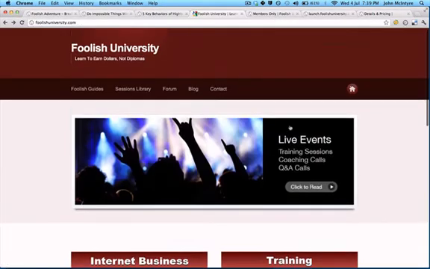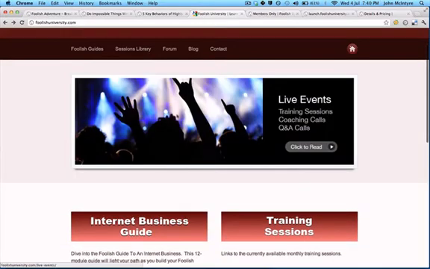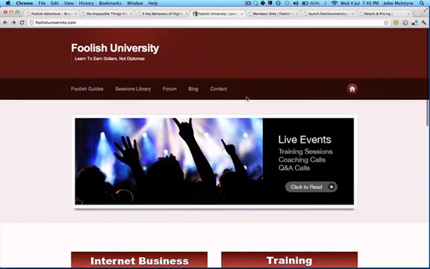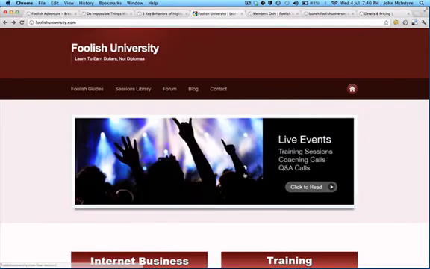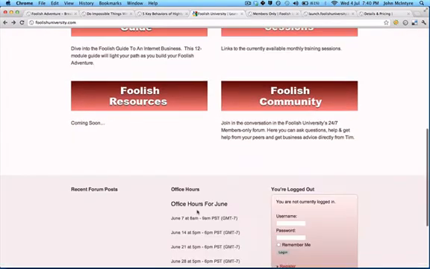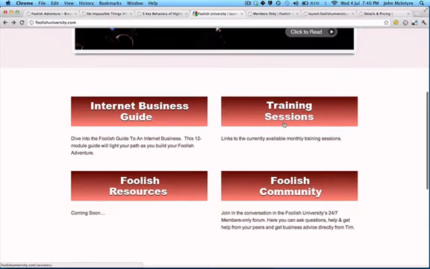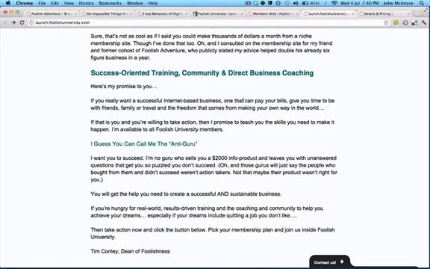I would add a few hundred words of content on this page to explain. Basically, I would replace this entire thing right here with something that explains what you're about. So as soon as I land on the page, I can get a clear idea about what the Foolish University is about. And I would simplify it, give it one main goal. You can have these things there, but I would make the main goal of this page to move people forward in the funnel towards the Foolish University.